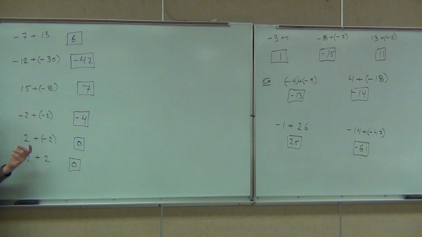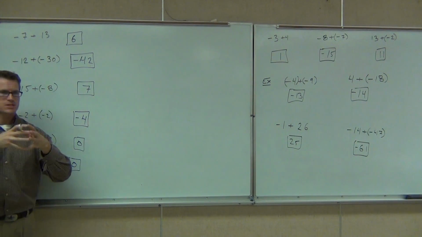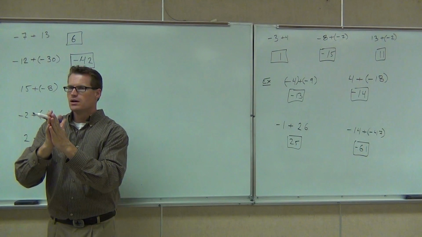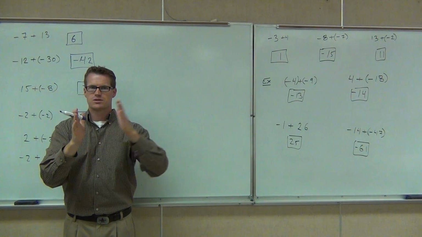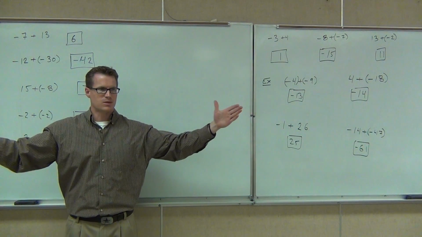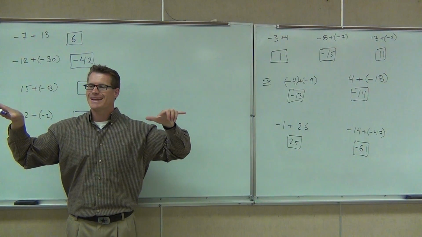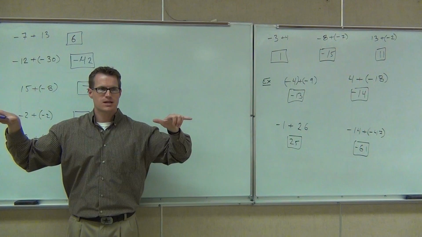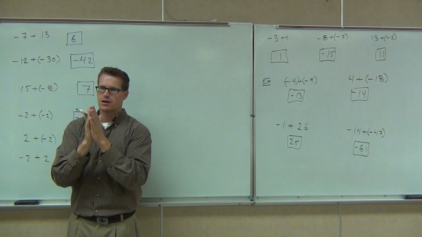So the addition rule tells us one kind of nice thing. If you're adding a number plus its opposite, notice how these are opposite numbers, you're going to get 0. No matter which way you do it, a number and its opposite, if you add them together, they have to make 0. That should make sense because you're taking the same units away from 0, but on opposite sides, and putting them together. If you take those measurements and find the difference between them, or add the opposite in this case, you're going to get 0 every single time.